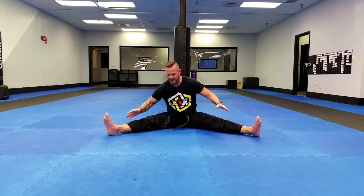All right, legs a bit wider. What happens is as I stretch, my legs kind of move in a little bit. So I move them all the way back out, get a good position here. And now we're going to stretch down the middle.